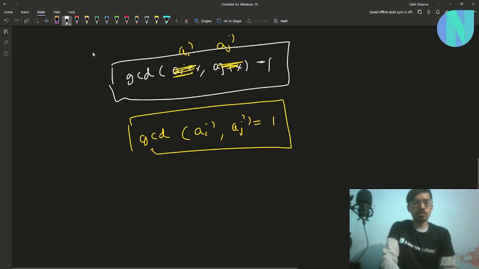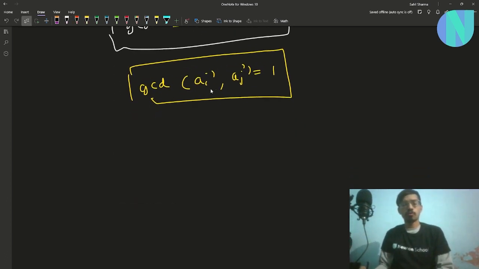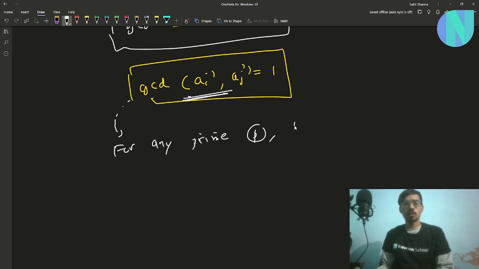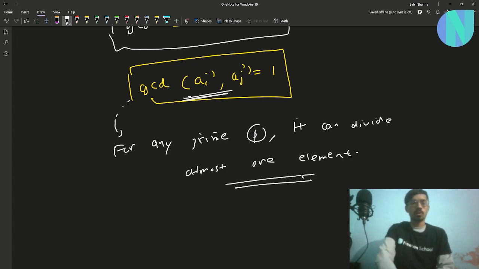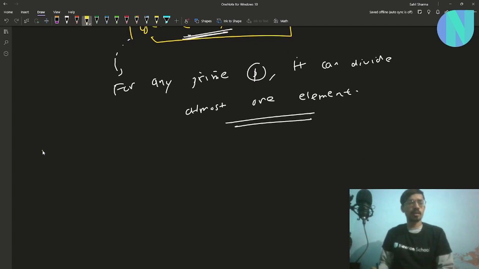We can rephrase this: if for every pair the GCD of ai dash and aj dash is equal to 1, then it means that any prime p can divide at most one element. For example, if ai dash is equal to k1 p and aj dash is equal to k2 p, then the GCD of these will come out to be at least p.